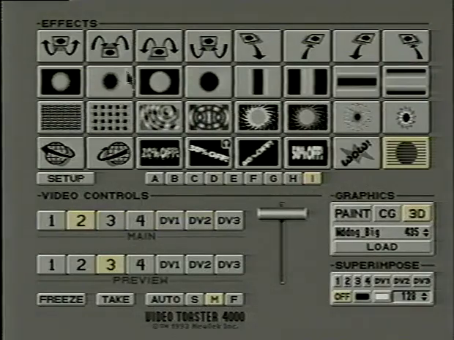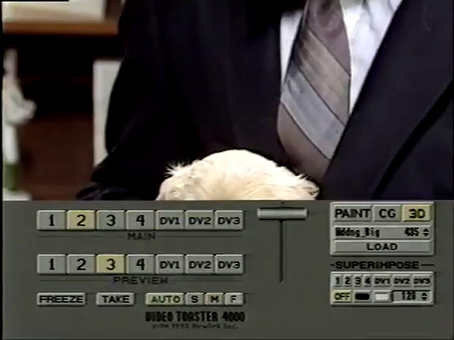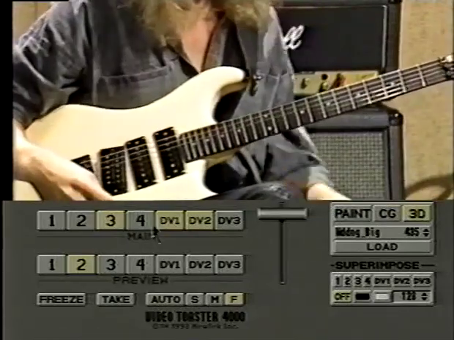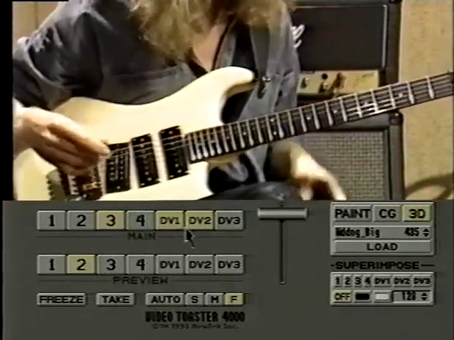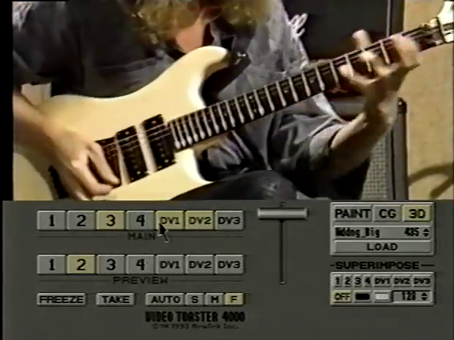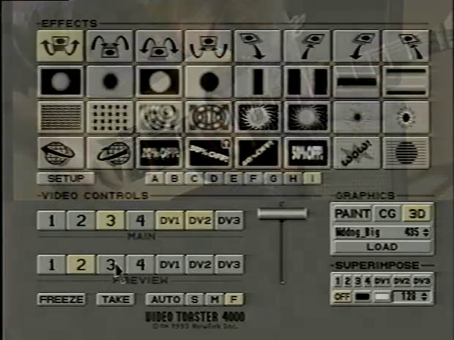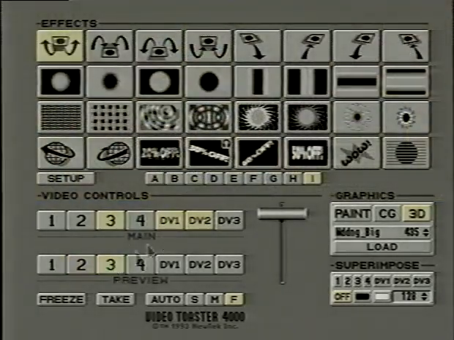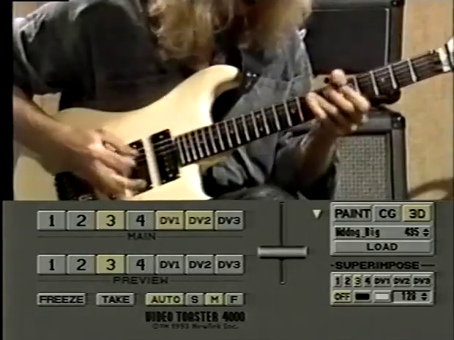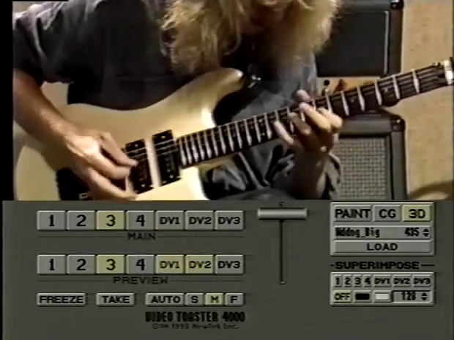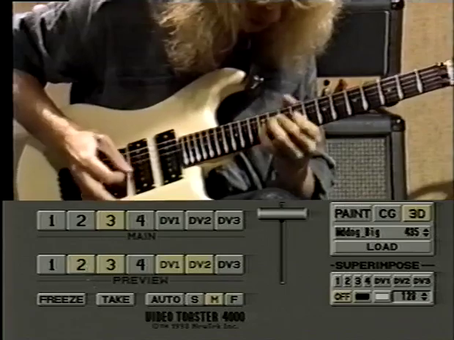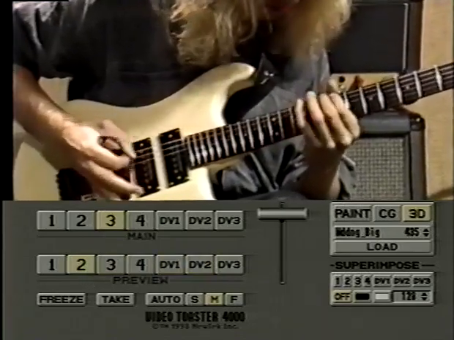But in a live situation, what you could do is, we're all set up here, so we do a digital effect that brings video on. Danger here: our input is now in digital, therefore our audio is delayed. So what we do is we pick the same input on preview, run the dissolve. Now we're all set. We can go to input 2 down here and do anything we want.